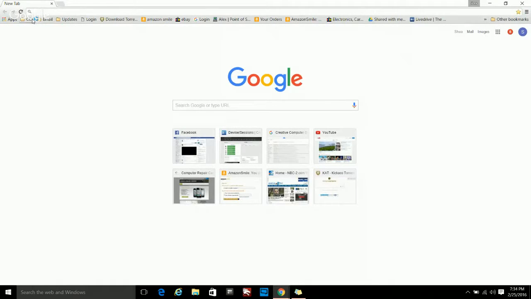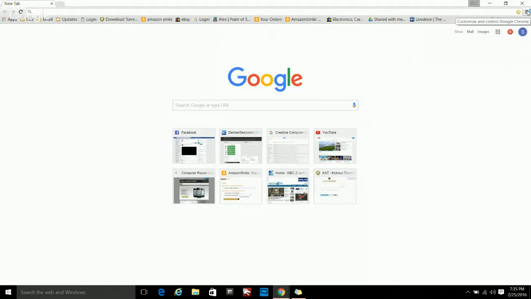I have my favorites bar, which in Google Chrome, they call bookmarks, not favorites. You have your forward backwards navigation, your refresh, which is reload. You have your search bar or an address bar, which is the same. You have your star over here for bookmarks. And then you have these three little lines for your settings.